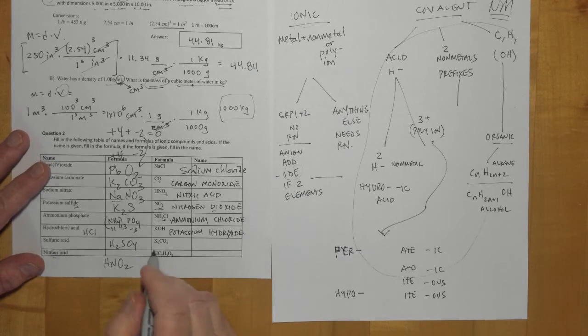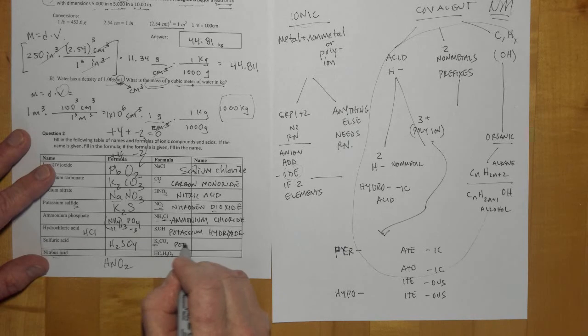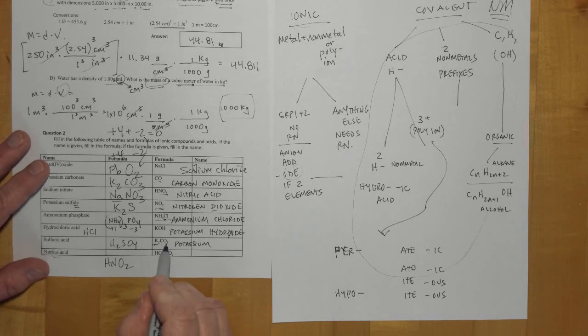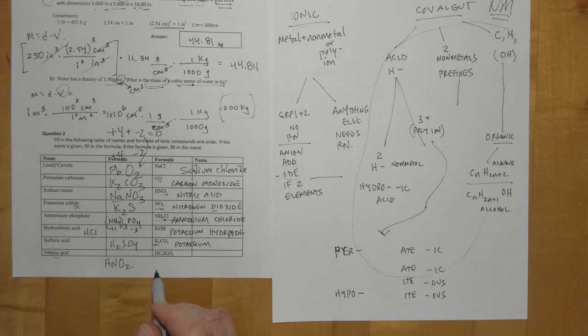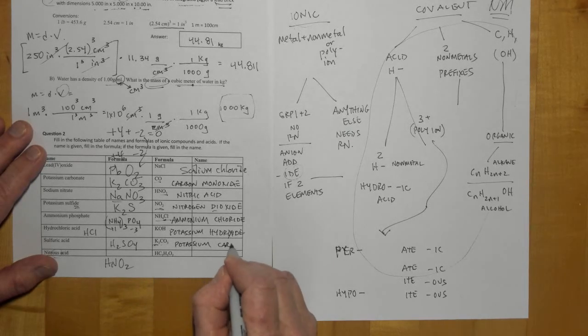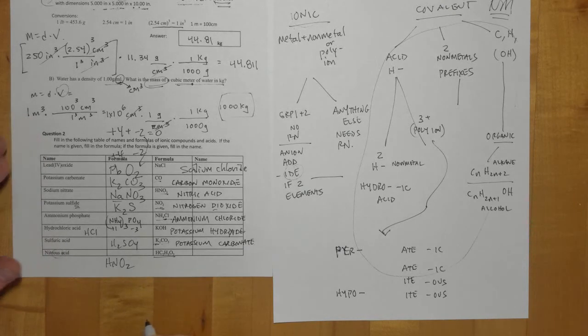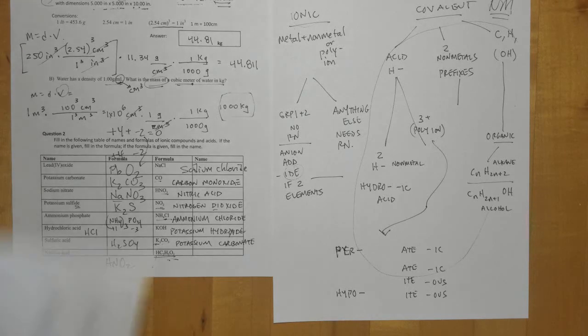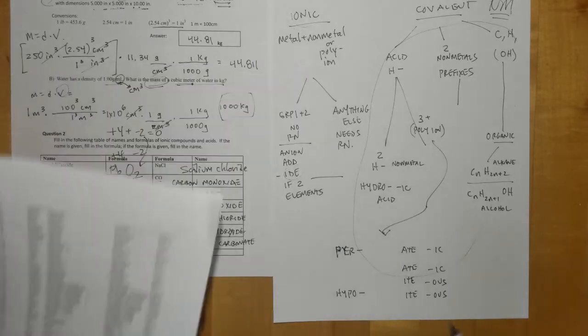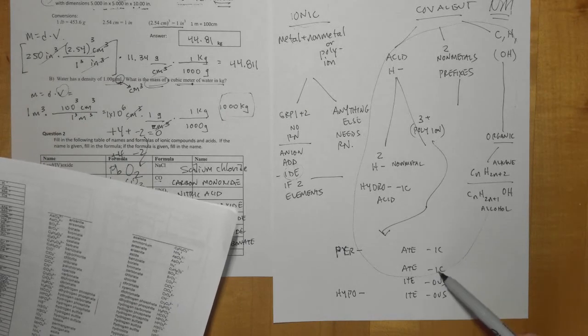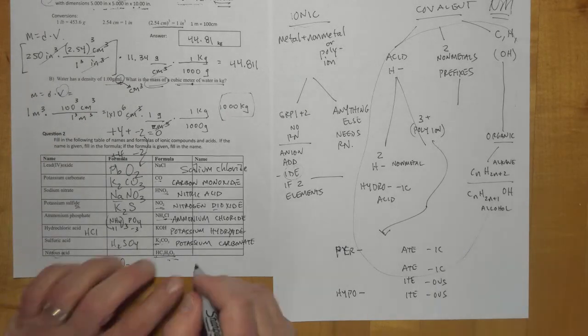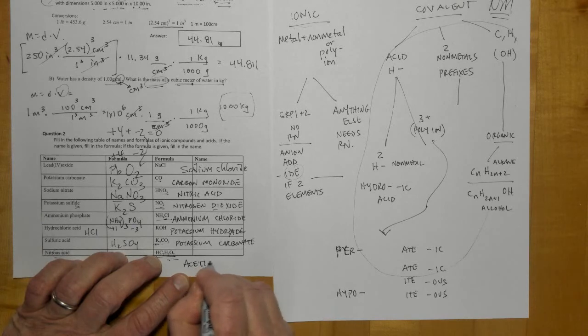And then K2CO3, potassium. Does not need a Roman numeral because it's in group 1. And then it's got a nonmetal polyatomic ion right here, so carbonate. And then we've got HC2H3O2, so here we've got an acid, and we've got an H with it, and then we've got a polyatomic ion. If you forgot the name of the polyatomic ion, it's over here. It's called acetate. Ends in ate, and ate things changed to ic because you ate it and it was icky, and so we called it acetic acid.